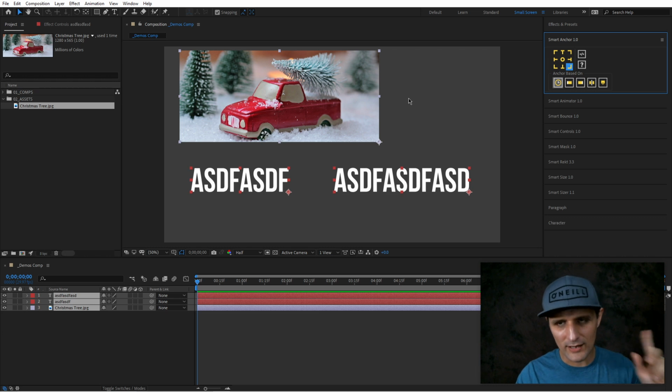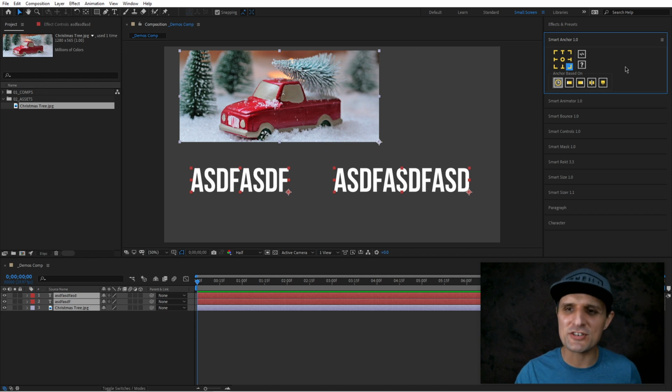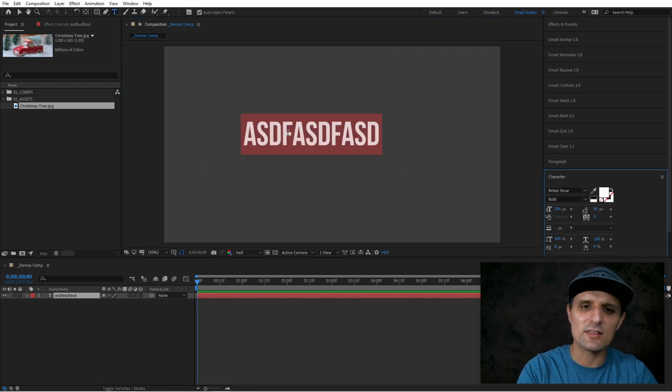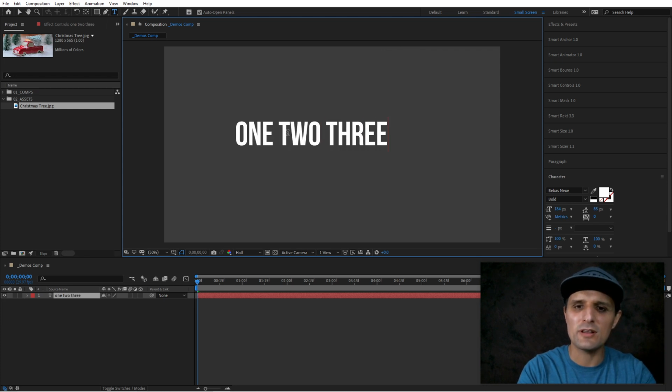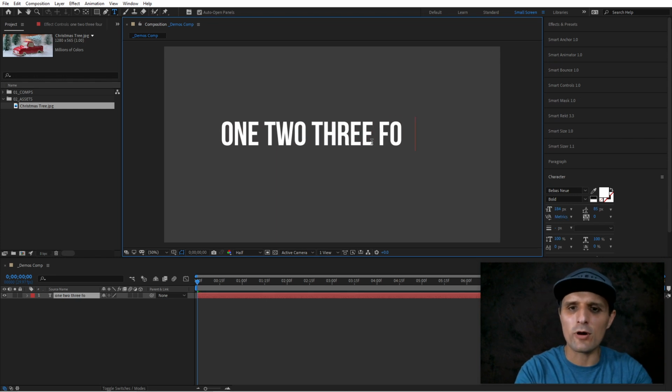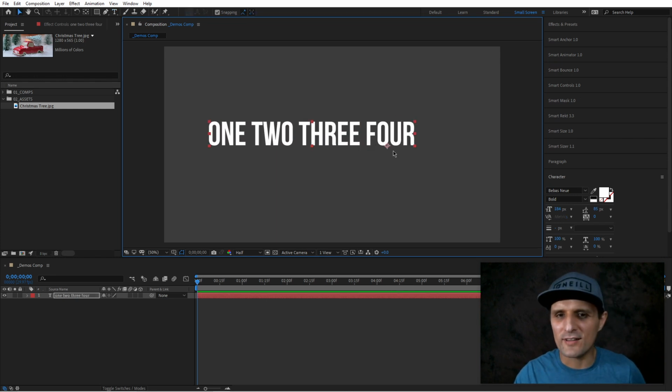But I did create this button right here, it's just a code button. It applies an expression. So watch this. For some cases, you do want to have an expression, especially when you create mogrts. So let's say you created something like this, 1, 2, 3, and then you went over here to smart anchor and you placed it at the bottom right corner. Then you realize, hey, I need to say 4. And then before you know it, the anchor shifted. It's not over here. So you do want to have an expression in some cases.